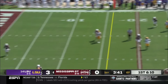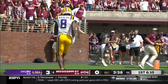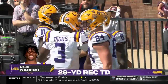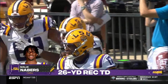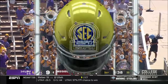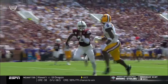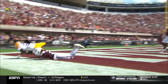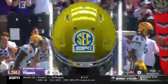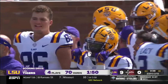Daniels on first down takes a shot to the end zone and Neighbors comes up with it — an outstanding touchdown catch! Jayden Daniels is a perfect 12 for 12 to start the game. Daniels had the matchup he wanted: Neighbors, his best receiver, against safety Hunter Washington on the fade throw. This is a throw they haven't hit a bunch of early this season, but they hit that exact same play in this game last year on a fourth and three. Neighbors showing his suddenness, his ability to separate — that's why Daniels has so much faith in him. Good news for LSU knowing that number eight at receiver looks pretty healthy.